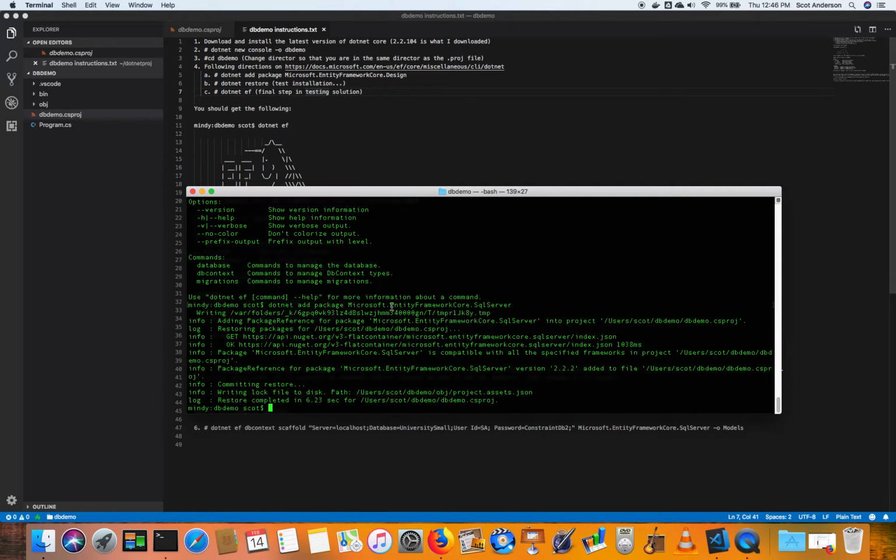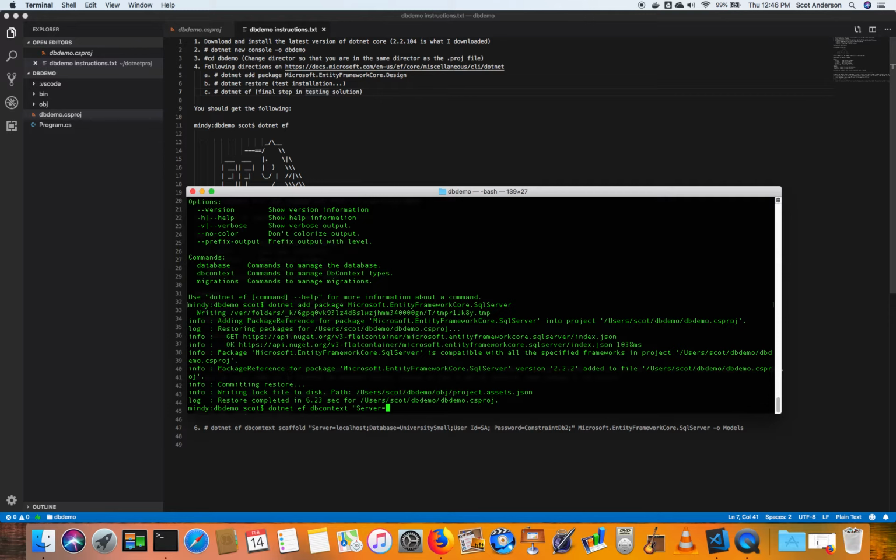So let's do the .NET Entity Framework, and we're going to create ourselves something called DB context, and I have to give it a server connection string.